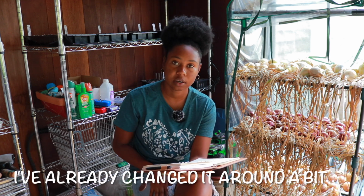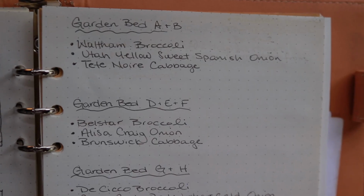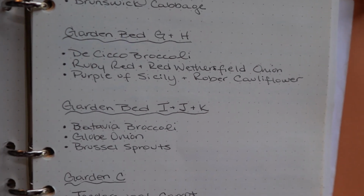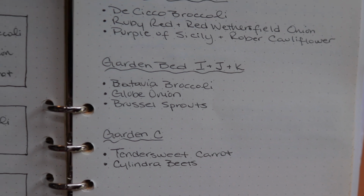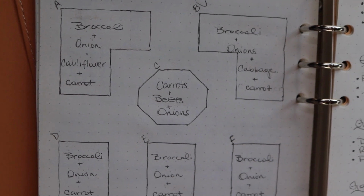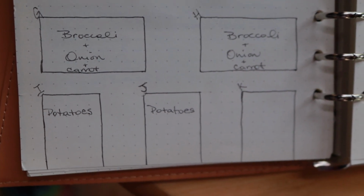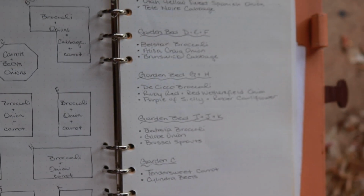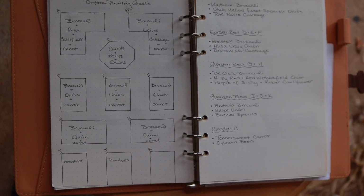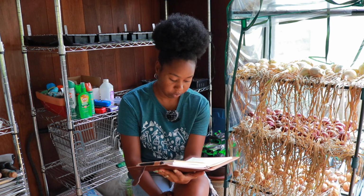of where I'm going to be putting things for my fall garden, because for me, I'm not planting a lot of things in my fall garden. I get to plant a bunch of very particular things that I know I really want. So broccoli is in every single one of the beds. I am determined to have a good harvest of broccoli, not only to use fresh, but to also freeze. We go through a lot of broccoli. So if I'm able to have a successful fall harvest of those, I'll be really happy.